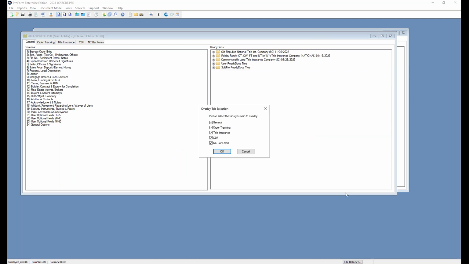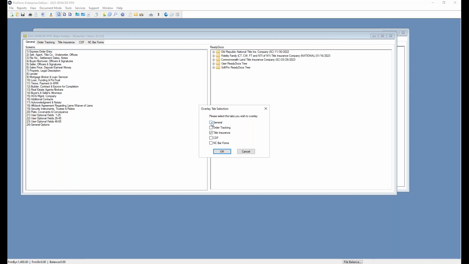Now, when you click open, you may receive an overlay tab selection window. What that does is it gives you the capability to go in and determine which of these tabs you actually want to overlay. If all you want to overlay is just what lived within the title insurance tab, you can uncheck any of those other options.